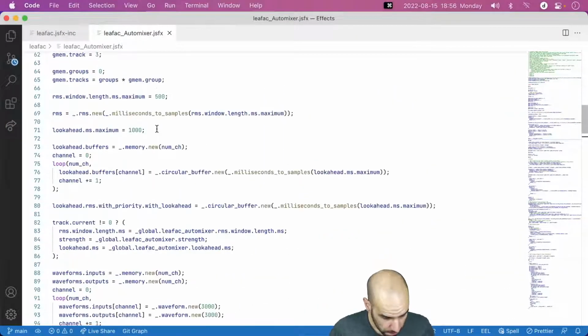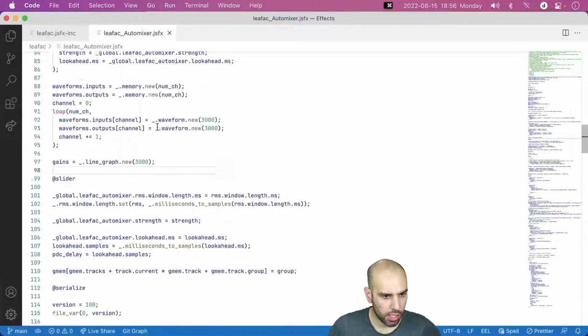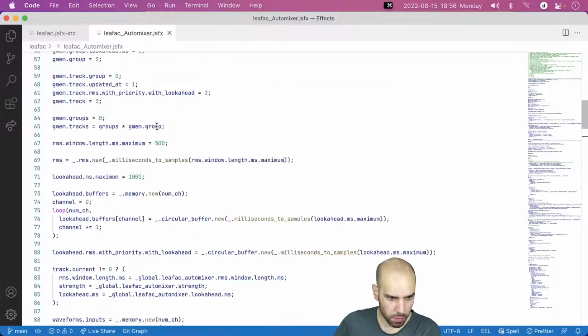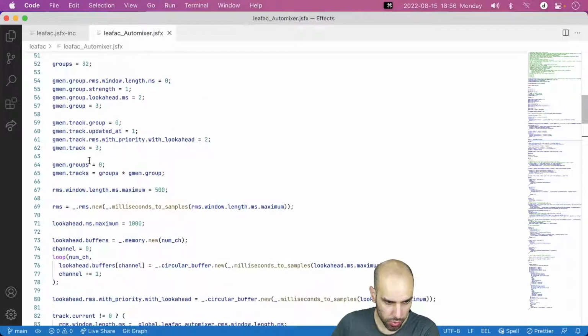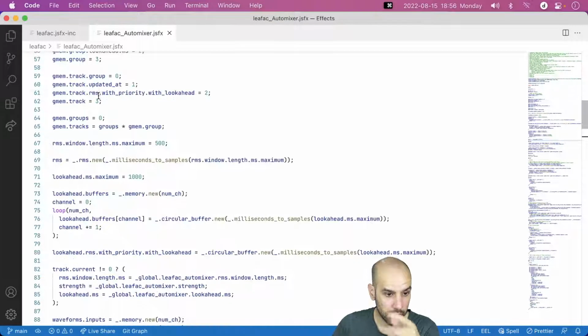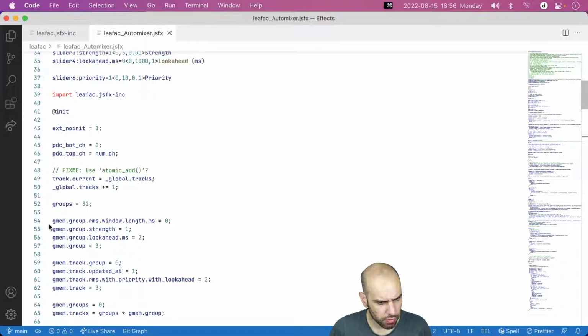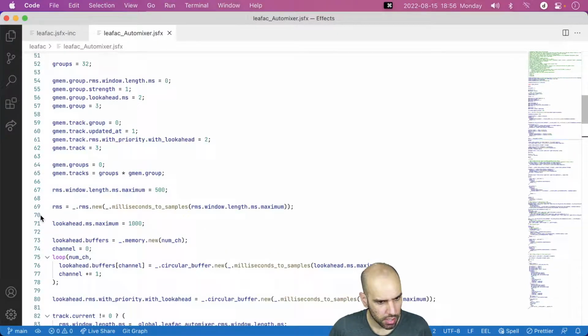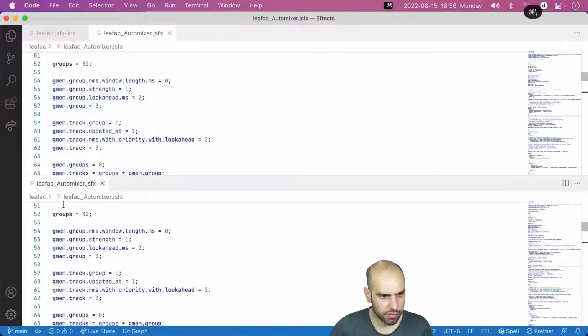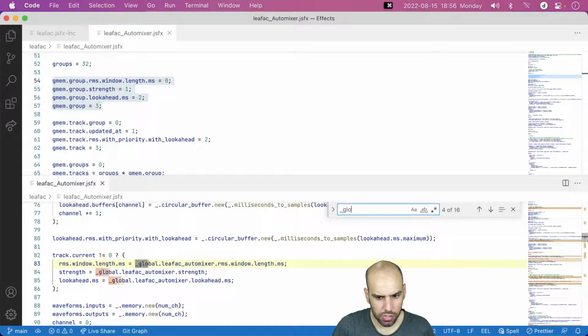So next, we now have this space for the group variables to be transmitted. Let's use this space. And perhaps the easiest way for me to go about this is first to have this here, because I will need to refer to these names. Then I will look for _global.